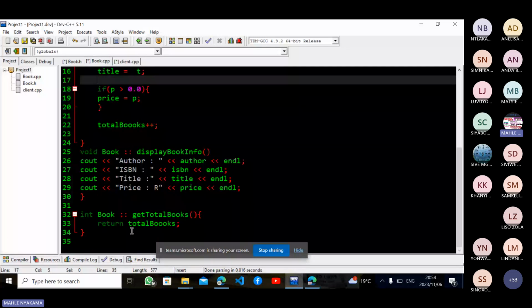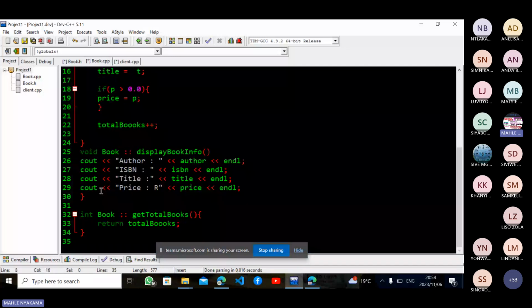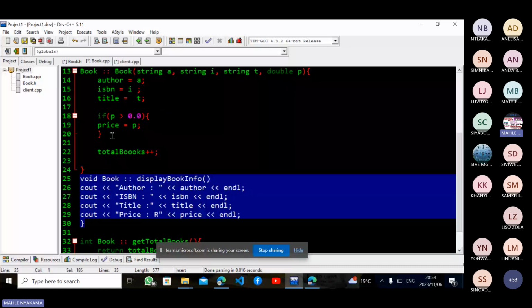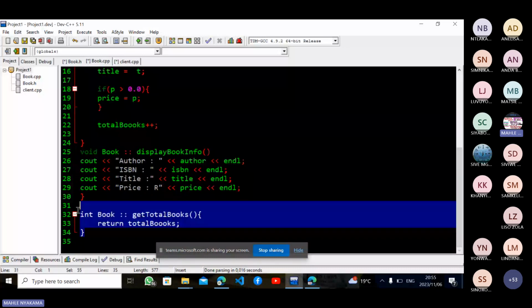This is where you score most marks. We're just writing the implementation for this function. Implementation is very important. Abstraction is very important. I hope you understood what abstraction, information hiding, and encapsulation are, practically.